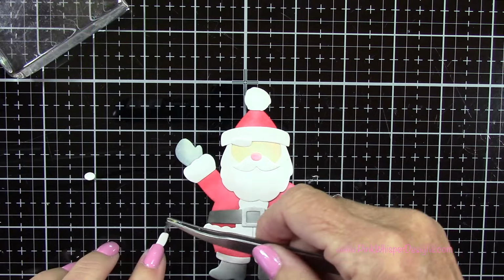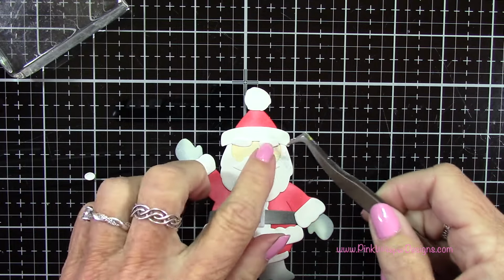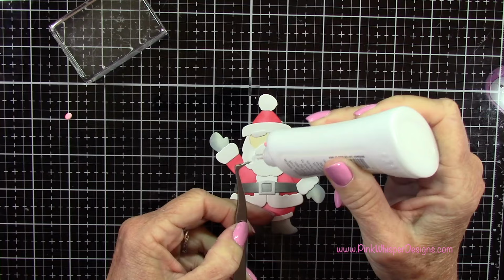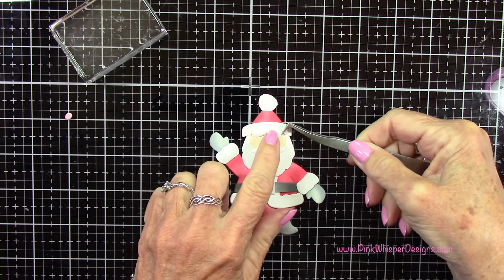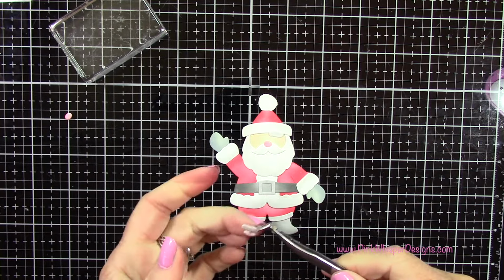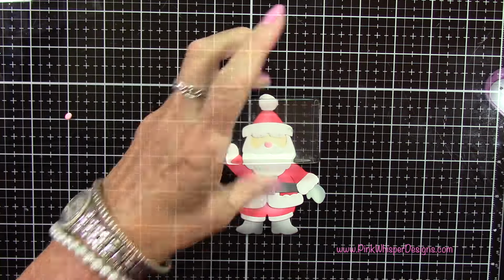And then let's go ahead and put on the eyebrows. And I am leaving that shadowed part down towards the bottom of the eyebrow. So I added that little bit of gray to the bottom of each of those earlier. So we'll just place those in right, kind of coming up from underneath the little fur on the hat.